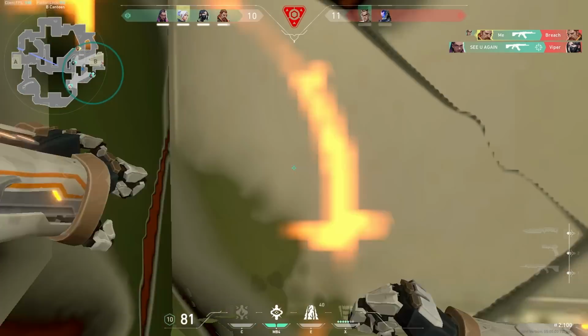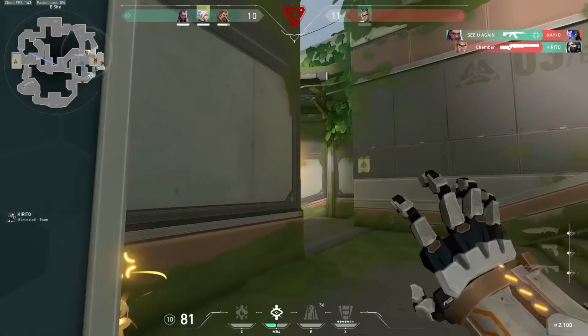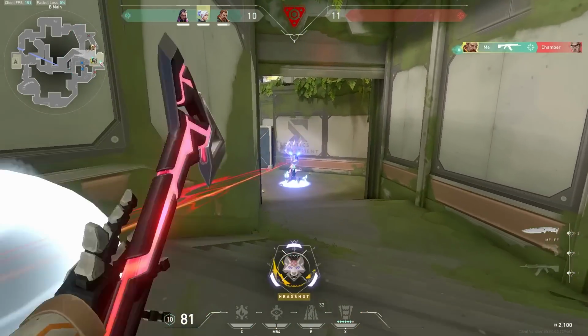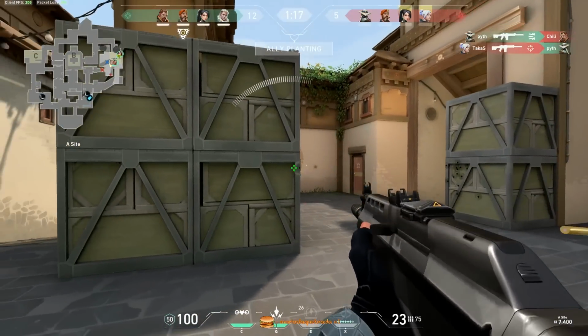But this is also just a standard rule of running an execute. Depending on when you get onto site, your crosshair should be looking at a certain spot. Stuff like this is hard to recognize, but with enough practice and VOD review, anyone can do it. Now I know this isn't exactly what everyone thinks when someone mentions crosshair placement.